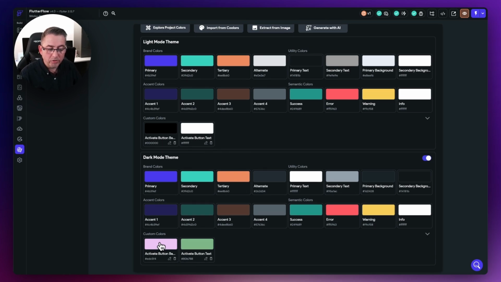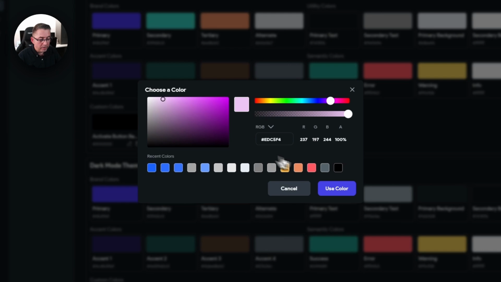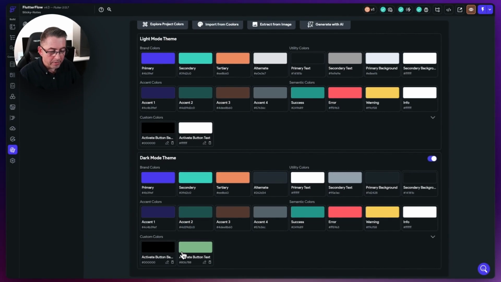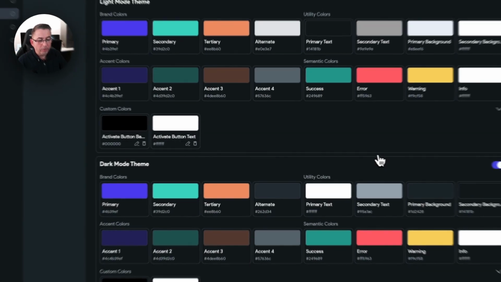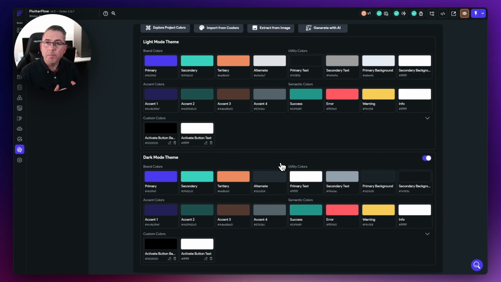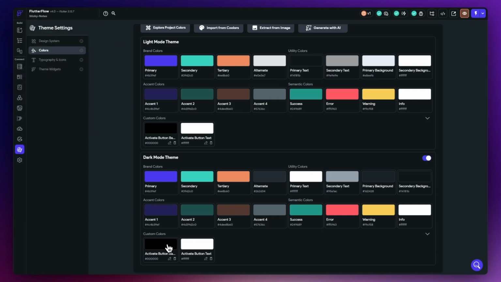I can come down here and simply choose the same colors for these. So I think that's the black just there. In fact, it's not. Let's move down here and choose the black there, all of the zeros, say use color, and say yes to that. And then this one here, we can select to be the white as well. So what this is allowing us to do is, when we provide the ability for our users to switch between light mode and dark mode, we can change the colors of the button, if we would like to have maybe a white background and a black color for the plus of the icon. But we're going to keep them the same for now, but you could change that in the future.